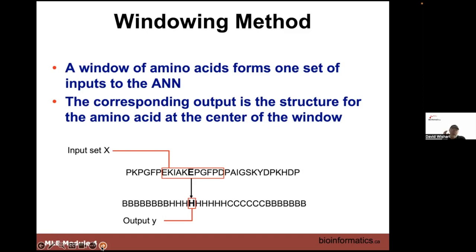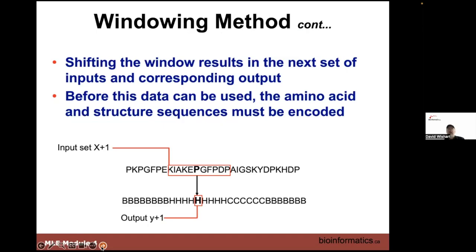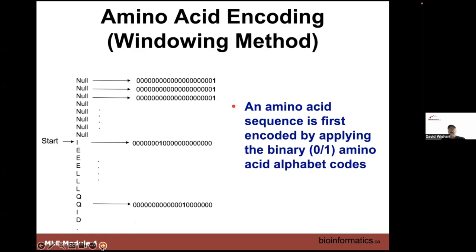We're doing something that at least the neural net will be able to figure out, which might include multiplicative probabilities, fractional probabilities, and contextual inclusion. And as I said, it's a case where you slide this window along, one residue at a time. So we did the residue that included E or glutamate. We shifted it over. Now we're going to do P. Next one will do G. Next one will be F. Next one will be P. As we slide this window.